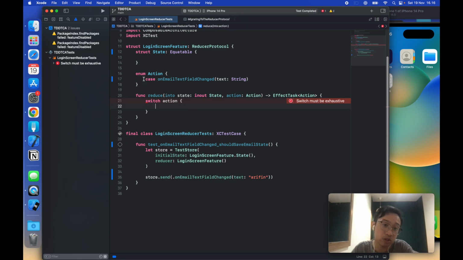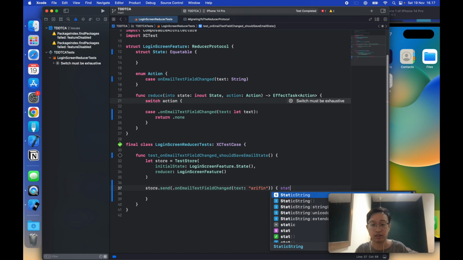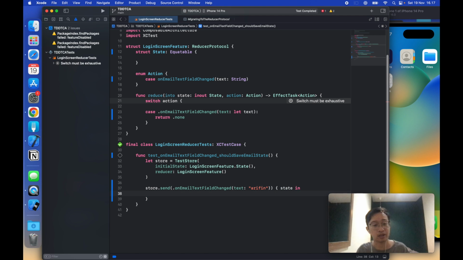Because we created that action here, we need to implement that action here. So what can we do right now? Let's just return none, and we are expecting that the state we get has the email equal to Arifin as well, my name.